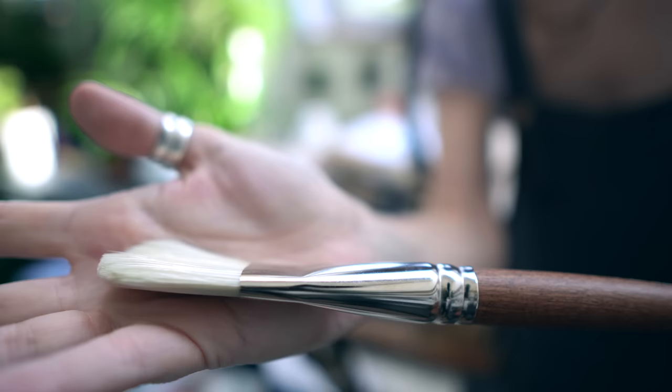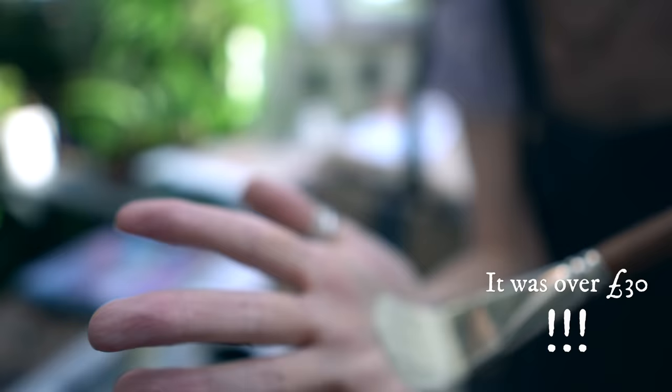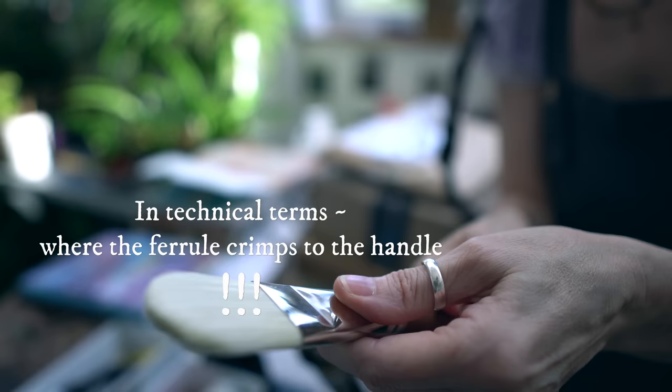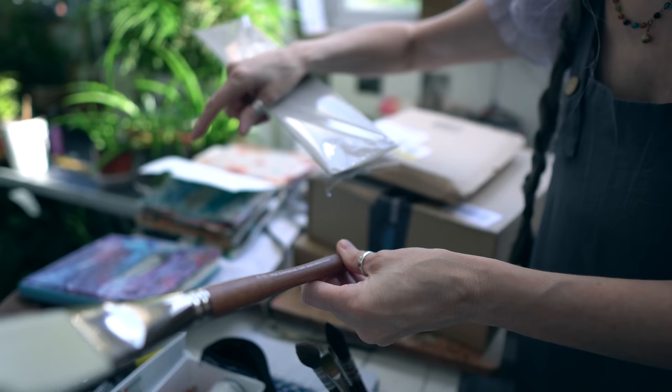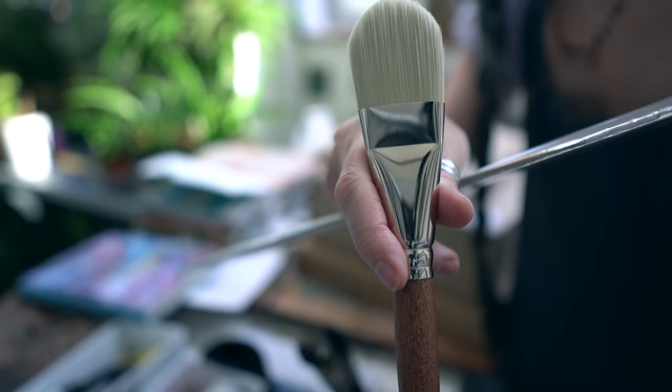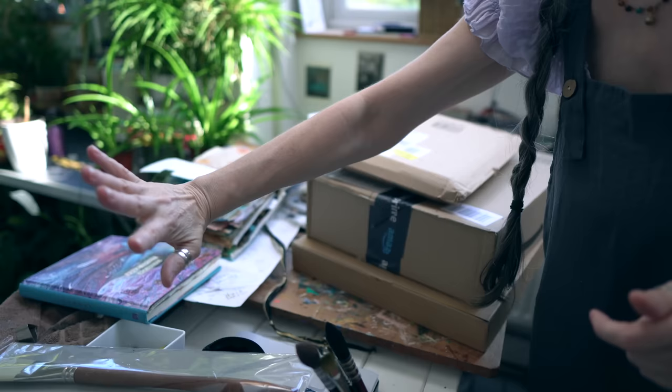Focus, please. This is a Winsor & Newton brush, so it was pricey, and I don't usually go in for pricey, but it's got a bit of movement. The wooden bit, the metal bit. I might send that one back, so it's pretty nice. It is the synthetic hog, and obviously it's a filbert shape by Winsor & Newton. This one is the number 16, but sorry, Winsor & Newton, I'm not sure you're going to pass the test.